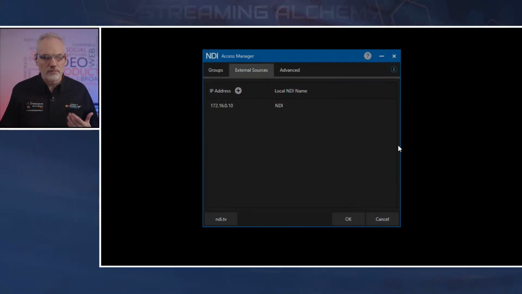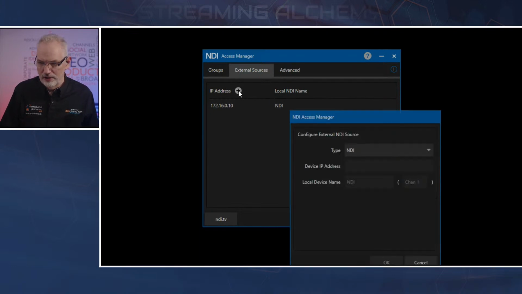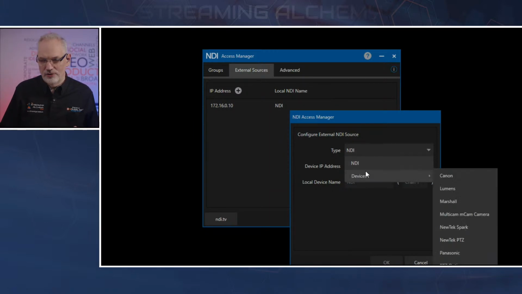The other thing when you're dealing with external sources, and I'll just show this here. When you come here and you say, I want to add a new source, it asks what is the type of the source. So it's saying, I can do NDI or I can do devices. So what is this difference here? All of this that we're looking at works with, I think, NDI 3 and beyond. And you could have older cameras, older other devices, mostly cameras though.